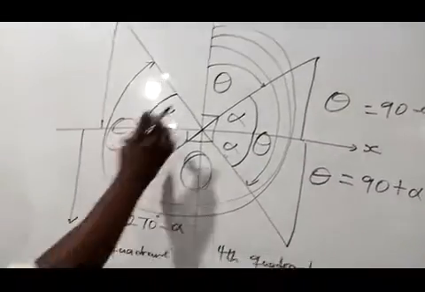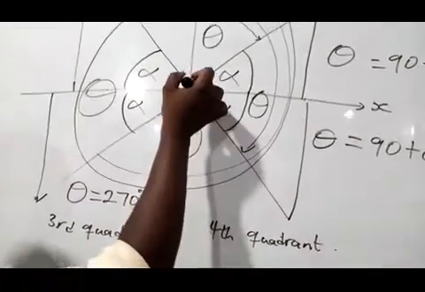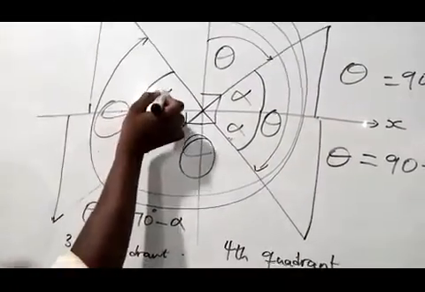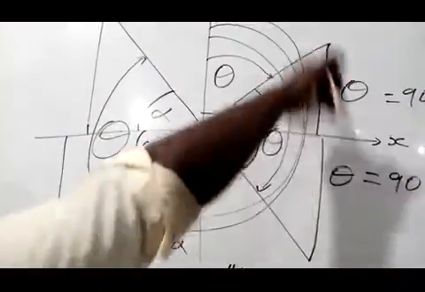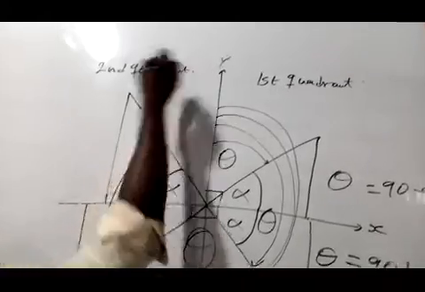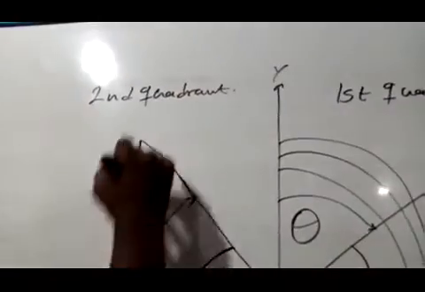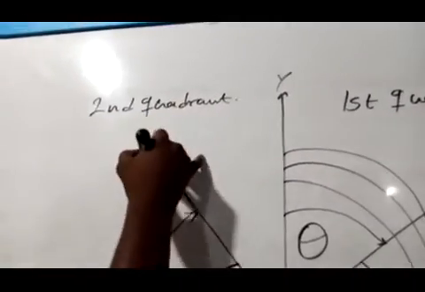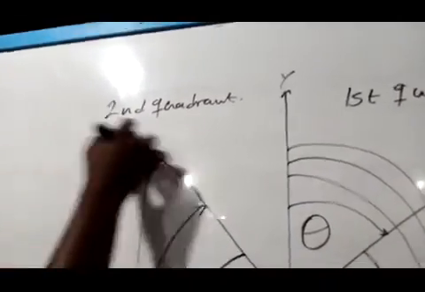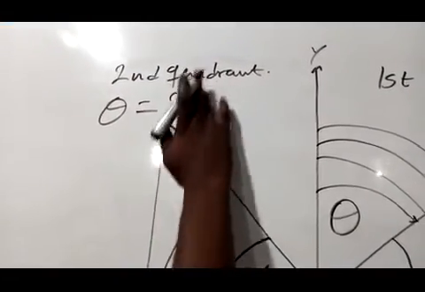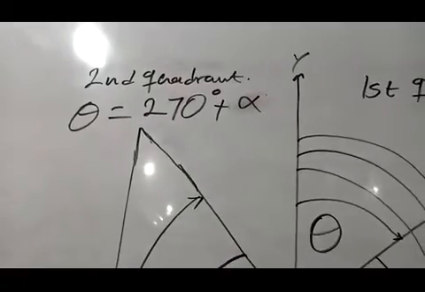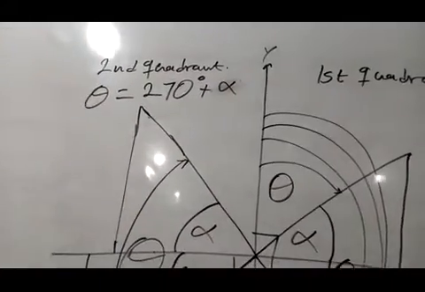Now, as you can see, we can readily find the alpha. And then we have the whole of this bearing to be what? 270. We know from here to here to there and to there is 270. If we just add this small angle we have found to the 270, we have found the whole of that bearing. So if that is the case, then it means that in this quadrant, theta equals 270 degrees plus alpha. So we add alpha to the whole of that 270. So that is what we are going to look at.